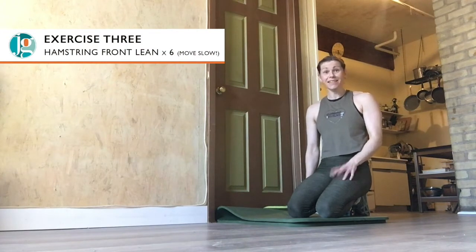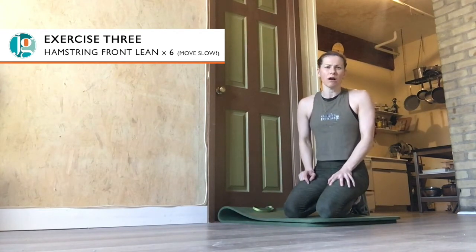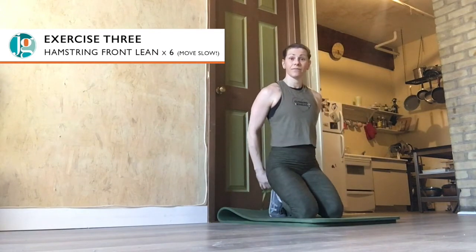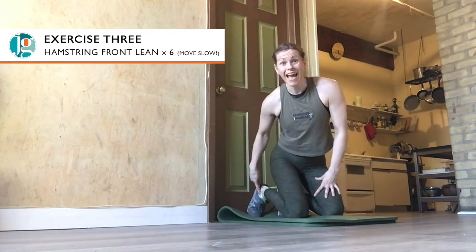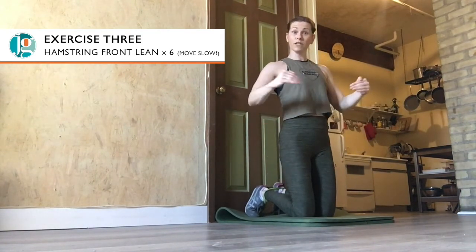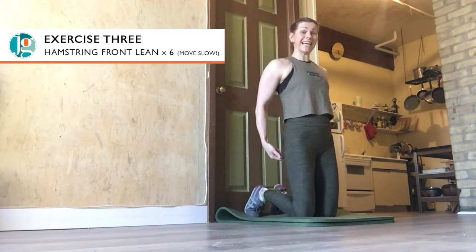Okay, for exercise number three, we're going to use the door and the loop that we set up earlier. I've got my mat and I folded it over double just so it's nicer on my knees. I'm gonna kneel facing away from the door and I'm going to hook that loop over my heels. I'm then gonna bring one foot up inside the loop to the outside. And then I'm gonna do the same thing with the other one so that the strap is running across the backs of my heels, over the tops of my feet, and then on the insides of my feet, back to the door. From here, I'm gonna squeeze my glutes and my hamstrings as tight as I can.